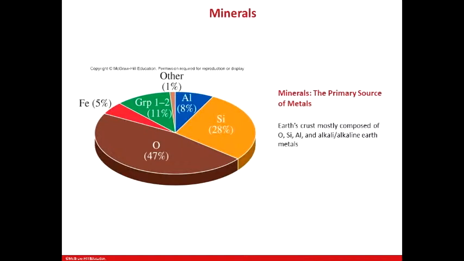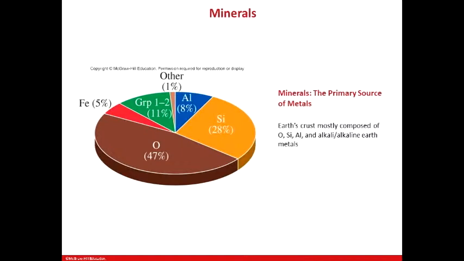So here we show you the distribution. Not much else to really say about this, except this is where we get a lot of other materials. You get your group 1 and group 2 from here, about 11%, and iron is a big part of the metals, and aluminum is. Then for the most part, most of the other metals in the periodic table come from this 1%. They're very small, but they make a really strong contribution to our way of life and to the science we use. By the way, one of the things you'll learn in this course is how this relates to normal everyday life, so you'll hear me using a lot of examples in that regard.